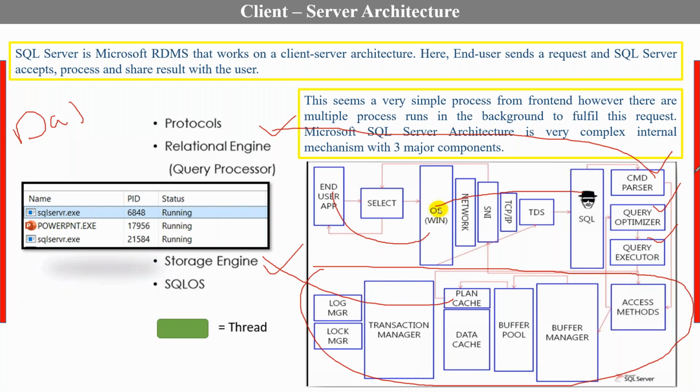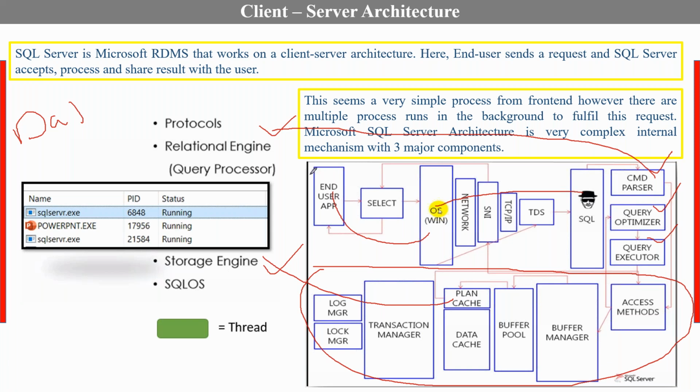Make a note, sir. It will connect to the database engine only, but under the database engine again we have two engines, one is the relational engine, one is the storage engine. So first it will go to the relational engine, then it will go to the storage engine, because your data is processed in the storage engine only, sir. Everything is processed in the storage engine. It will finally go to the storage engine only. It's a simple layer, sir.